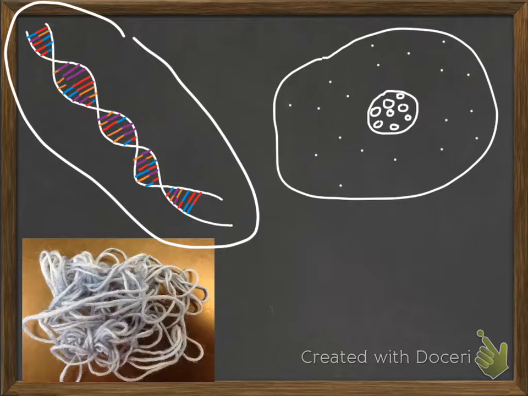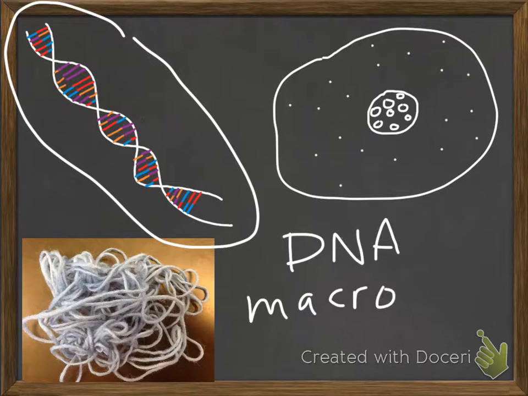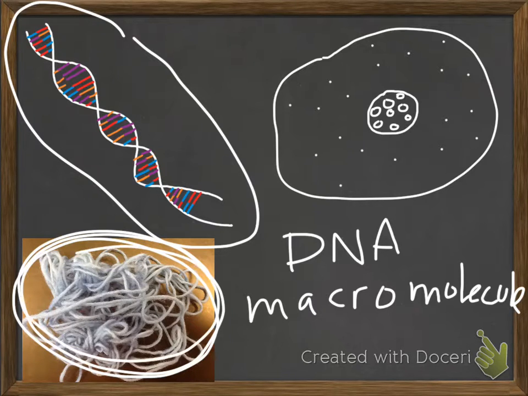is a crazy long molecule. We actually call it a macromolecule. What does macro mean? No, the opposite. That's what everybody gets wrong the first time. Micro means tiny. Macro means big. Yeah, it's a macromolecule. It's huge. It's cumbersome. Remember the big, giant, messy pile of string that we had? This long, stringy, sort of awkward molecule.